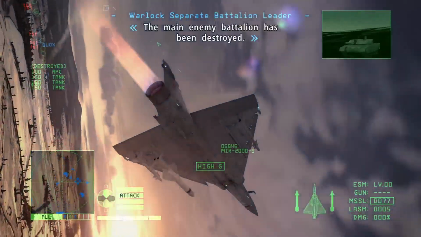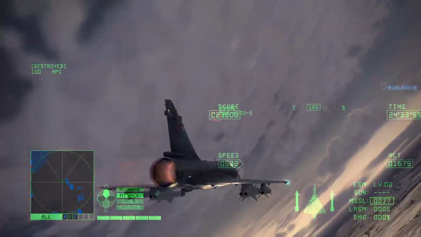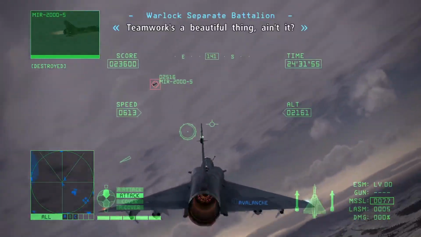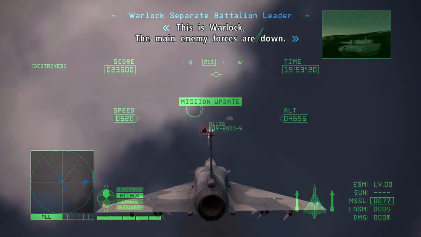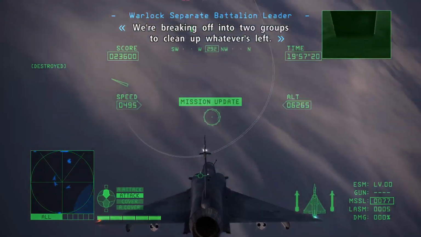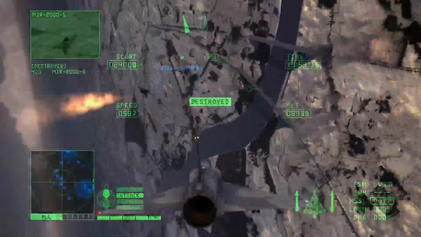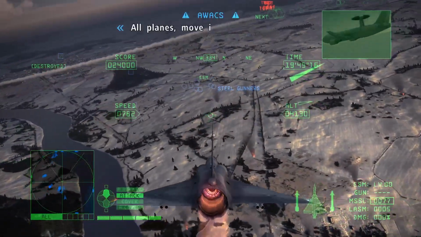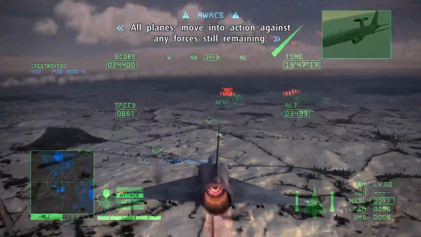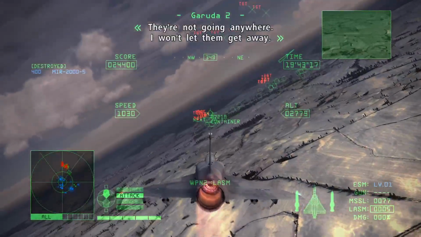Kaboom. The main enemy battalion has been destroyed. Thanks for that sweet air cover, boys. Teamwork's a beautiful thing, eh? This is Warlock. The main enemy forces are down. We're breaking off into two groups to clean up whatever's left. I'm taking fire. Enemy forces have been dealt a heavy blow. All planes, move into action against any forces still remaining. They're not going anywhere. I won't let them get away.